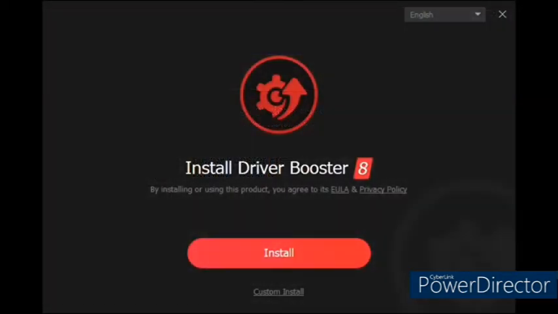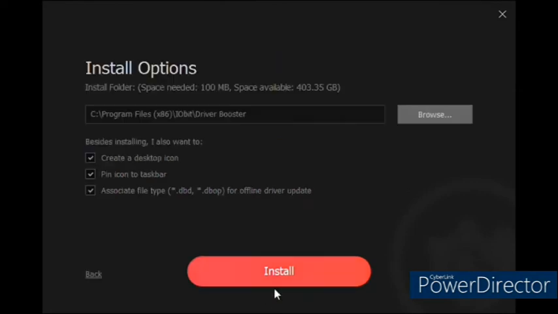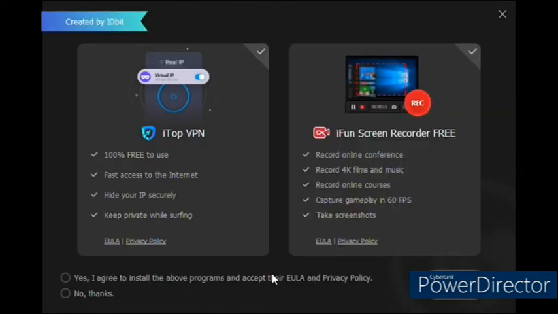Software is already downloaded. So next, we are going to click custom details. We're going to click install. We click no thanks. Click next.